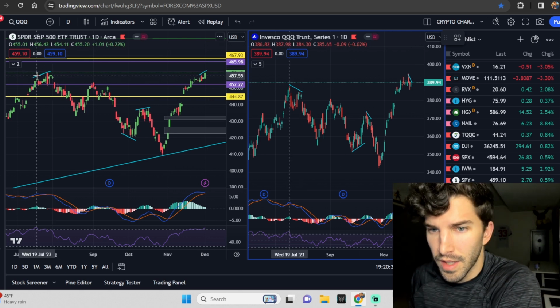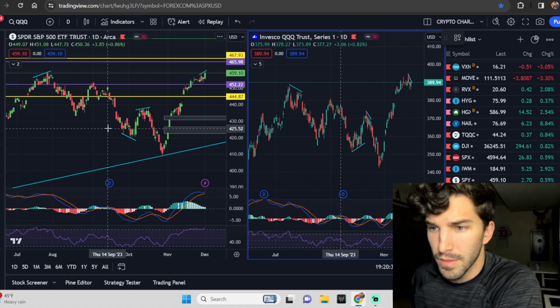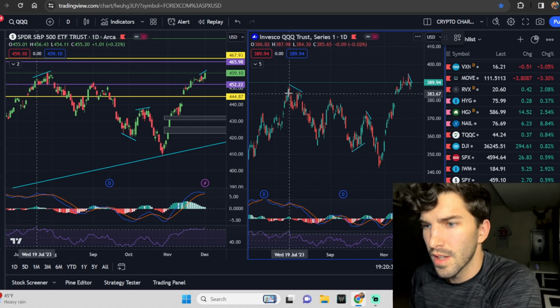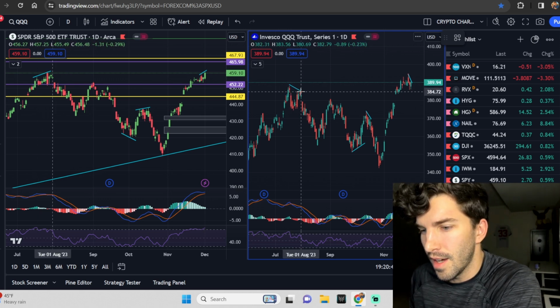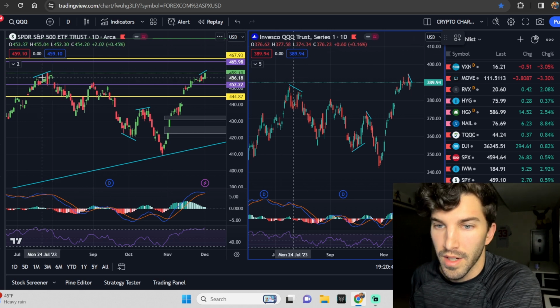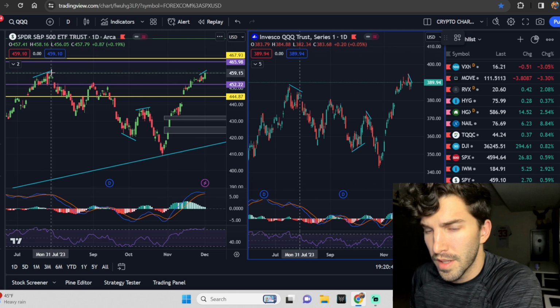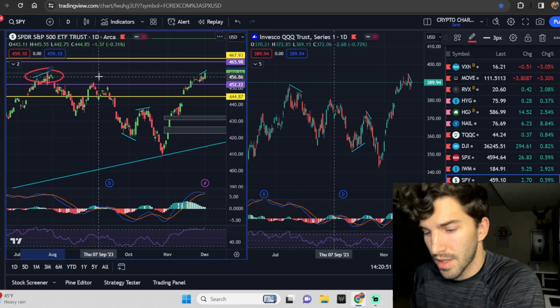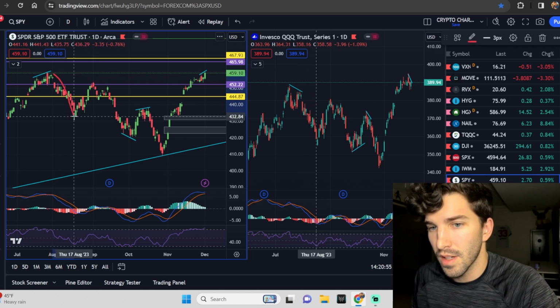July 19th, we actually get this high in here, and we actually get a high on the Qs. So the left is going to be the SPY, the right is going to be the Qs, and you'll just see that we actually see the Qs over the next week or two make a downward move into August. We actually see the SPY make an upward move into August. Okay, so we really want to pay attention to when that signal pops up, because after that happened, we actually saw the SPY start to catch up to the Qs and saw that downfall.